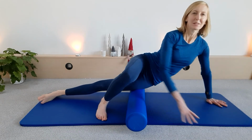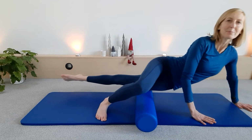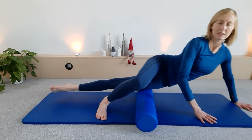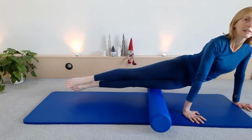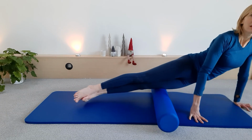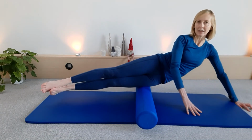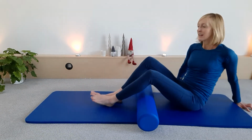So these are the ones that everyone tends to leave out, but they're often the most important ones, especially if you get knee pain. And then if that feels all right, bring the top leg long and go up and down. So post run, I would focus, if you have time, on all of those muscles that connect to the hips. So we've done quads, ITB, we're going to do calves, and we're going to do glutes and hamstrings.